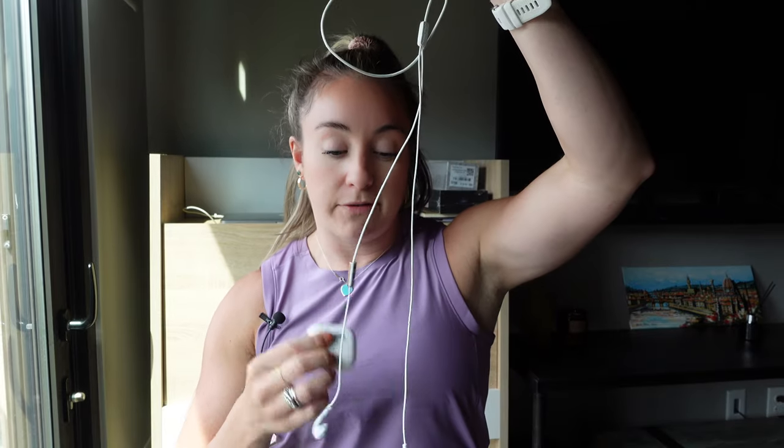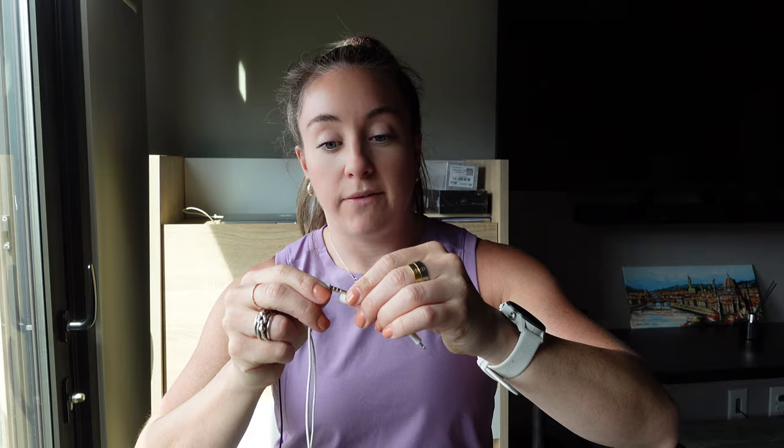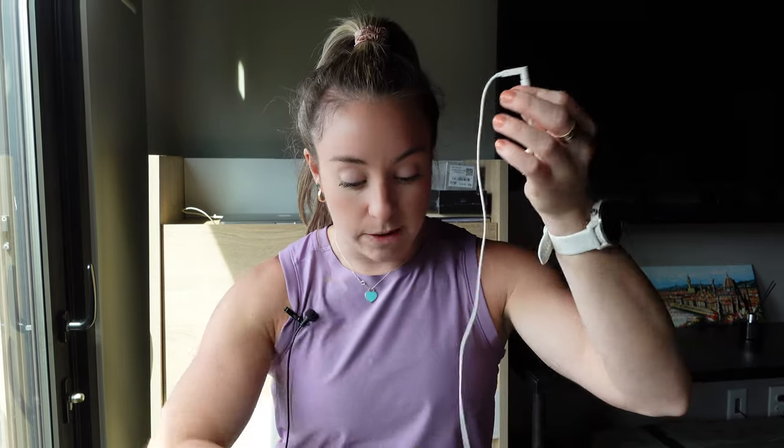Let's talk about music and podcasts if you're someone who uses headphones on your run. I switch back and forth between two pairs — my AirPods and my corded headphones. During the summer months, corded headphones are a godsend because when something slips out due to sweat or sunscreen, I know where they are. I don't have to go running through the street or trail to find the AirPod that ejected itself from my ear. I really still love a corded headphone — just cheap corded headphones that plug into the bottom of the iPhone. They do the job.